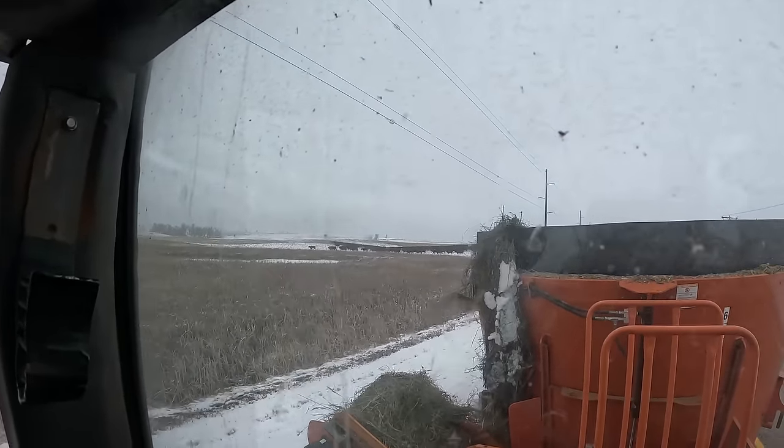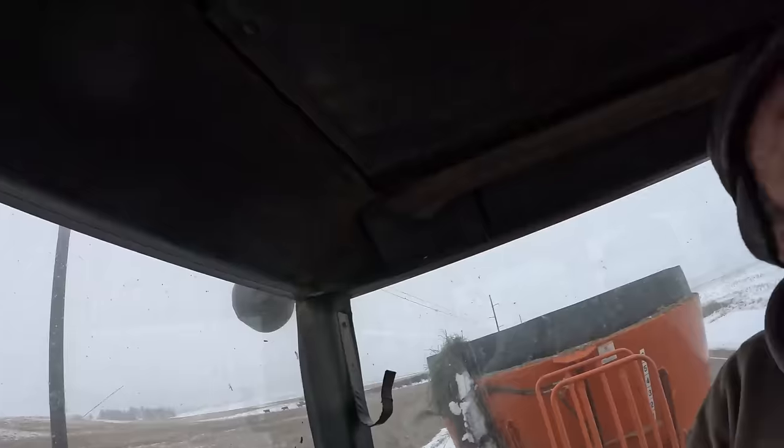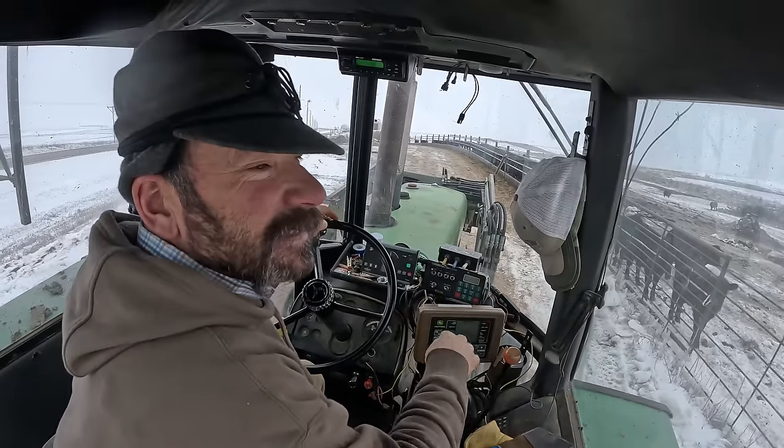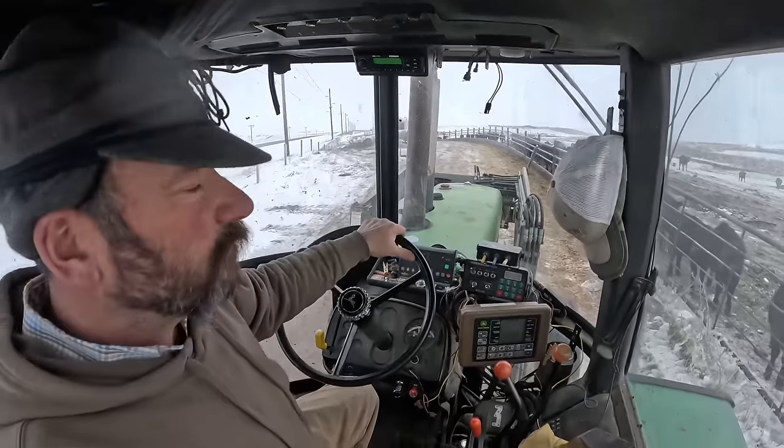They like to run now. Wherever they go, they run. They're getting way plenty of energy. They're ready for their silage. Oh, last night I didn't feed them. Trying to get them on a morning schedule. Here we go.